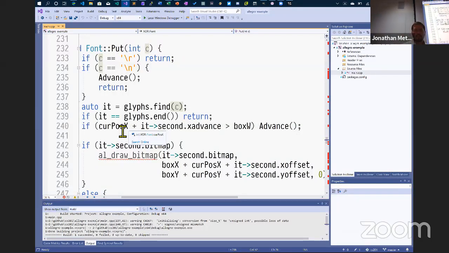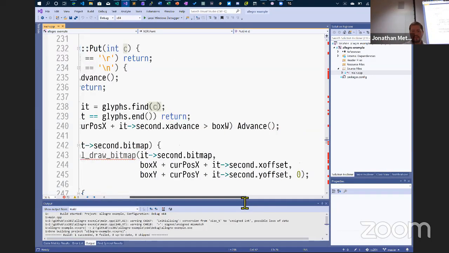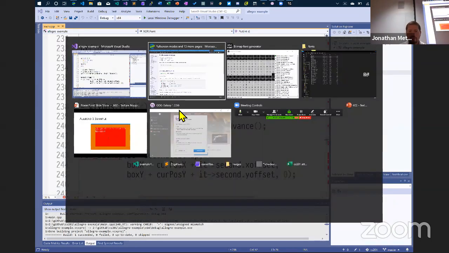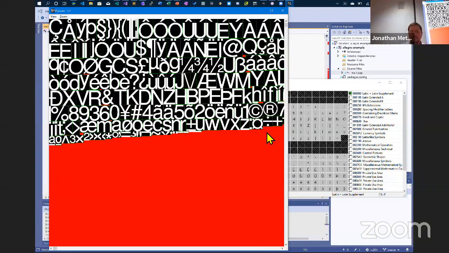So I take my current X position and I add the advance to it. And if it's greater than the box width, then I say, just go to the next line. And then we can go ahead and draw the bitmap using the X offset and the Y offset. And that's important because some of these characters, like a period or something, it's going to end up going down. We have to offset that so that it is drawn on the appropriate element of the line, okay?